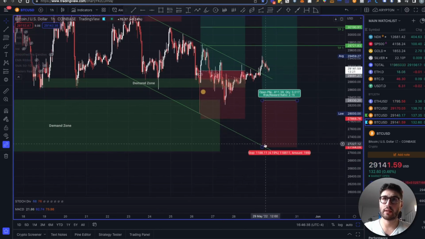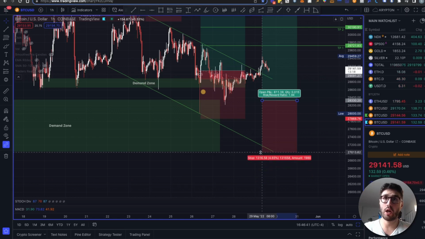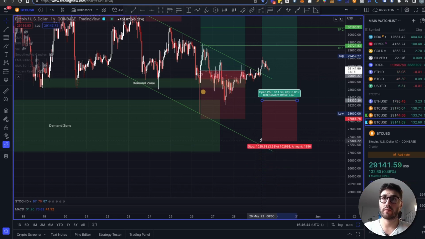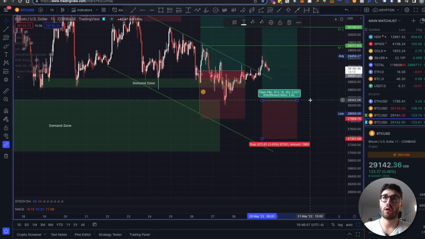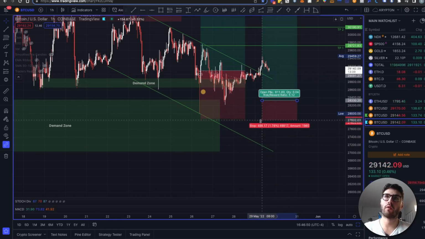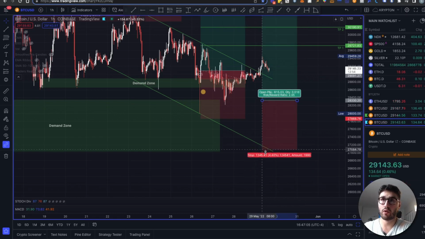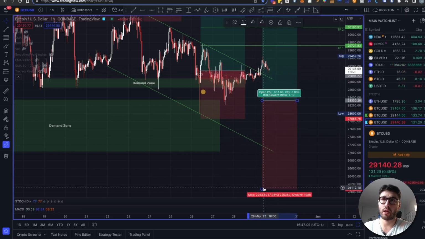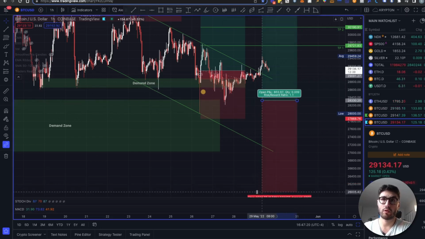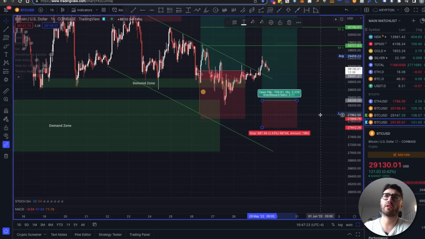By adjusting your stop loss, the software will tell you how much of that specific asset you can buy in order to lose only 1% if the trade doesn't go your way. So if the price has reached like $26,000, and even if I enter here, I will only lose 1% of the account. But of course, the further away the stop loss is, the smaller the quantity of that specific asset you're able to buy, because otherwise you will lose more than 1% of your account. So that's very, very important.